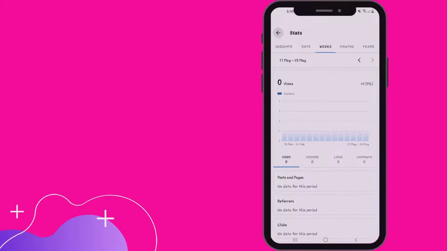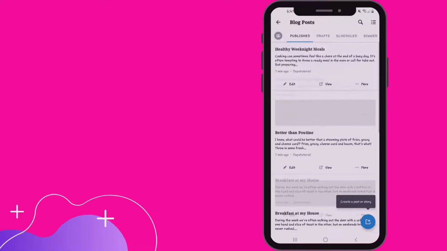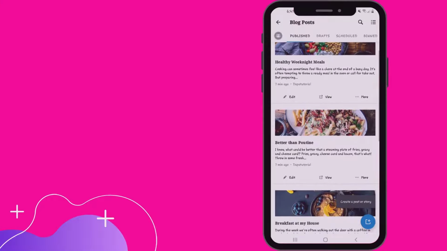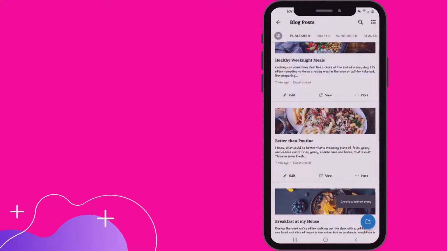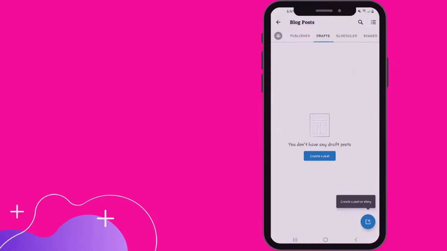And you can come here to your post, which is the next one. You can see all the posts we have on the website. So I can edit this post right now, add some text, change some text, change the pictures in that sense. So I can choose to create a post down here at the button I showed you below, this blue button here. If I do that, I can save it as a draft, which is the next thing here. So if I have a draft, I can come here as well and just create a post.